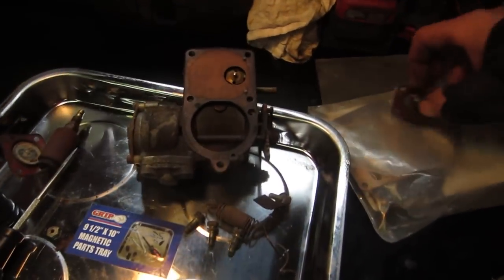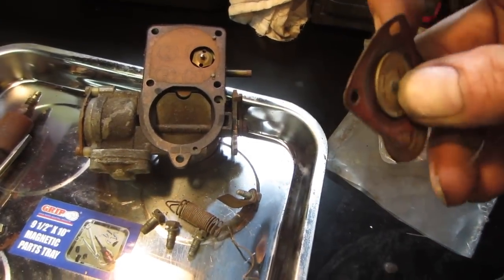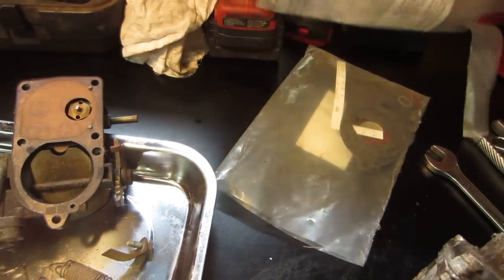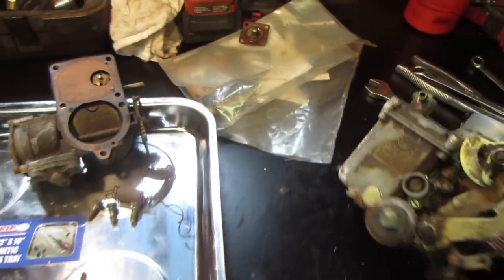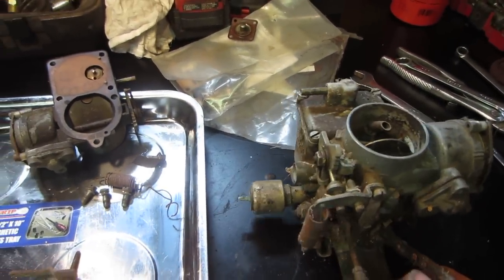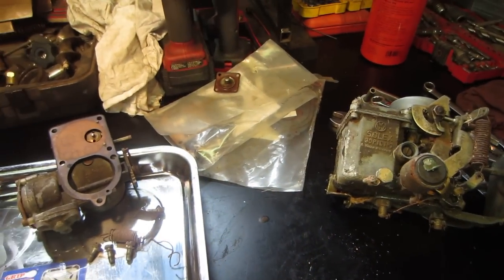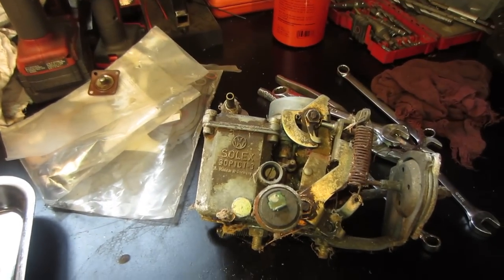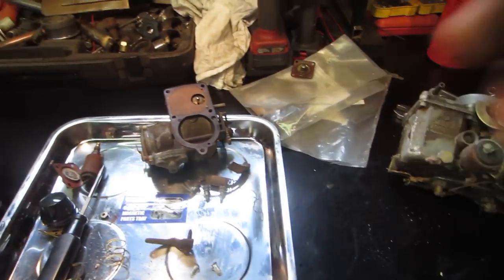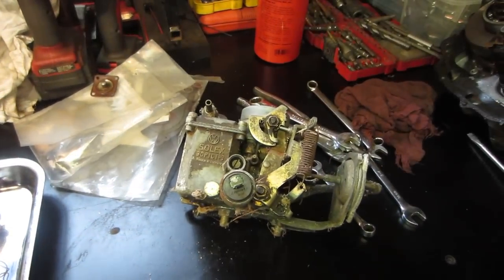So like I said, I had two carb kits that I already sliced open, and the ones that are in there are not much better than what came out of the carb. That one's pretty much the same deal too. And this is the carburetor that was inside it. This is the correct one that should be on it. So it's a 30 PICT-3, and I think the other one that we are soaking, it's on the floor now, is a 28, which is for a much earlier car. So this is actually the correct one, but this is the one that was running on, so I figured we'd go with that. But if that fails, that's backup.